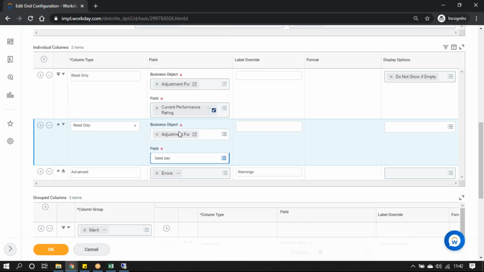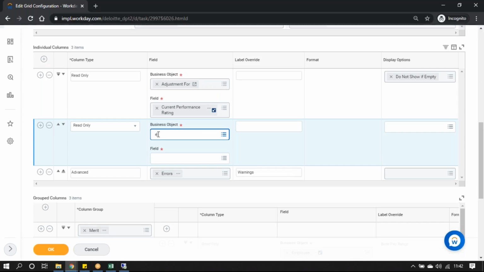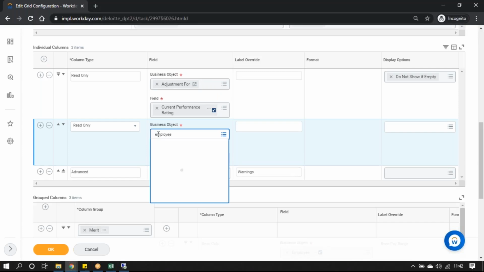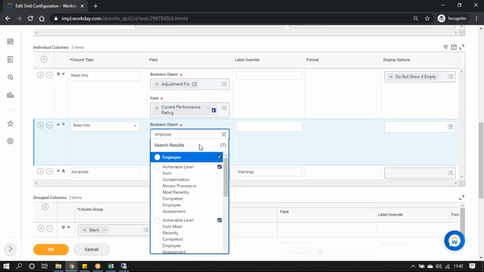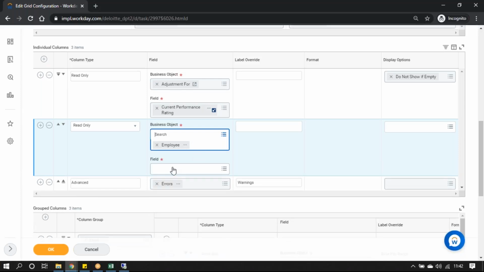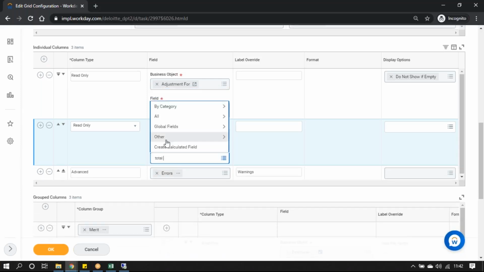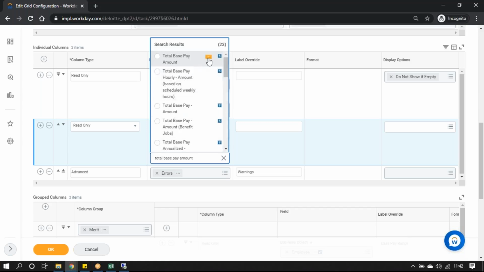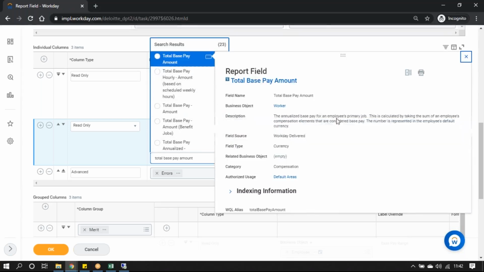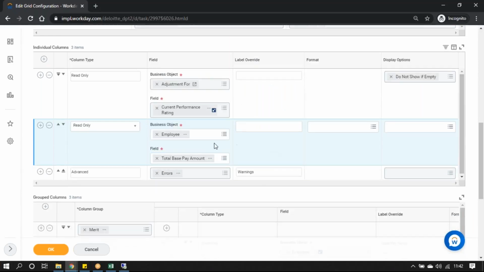Okay, in the current business object is adjustment for, let me select employee, right? So I want to show his current total base pay. So I've selected the business object as employee, and I know that in employee there is a field called total base pay amount. So let's search for that field. Okay, there's a field called total base pay amount which shows the annualized base pay of the worker. So I'm selecting that, right?